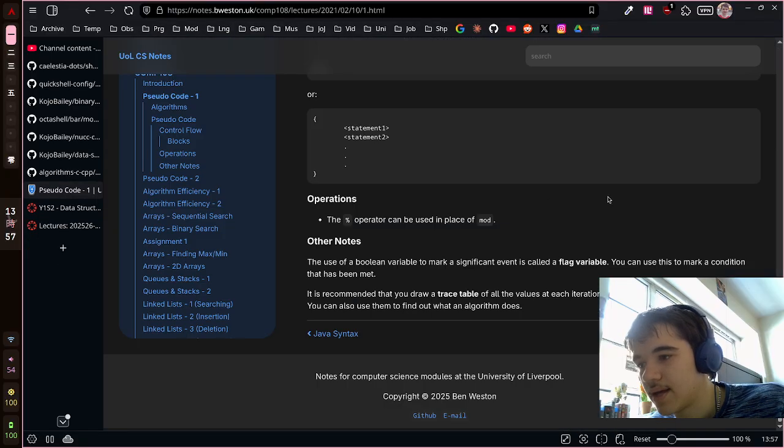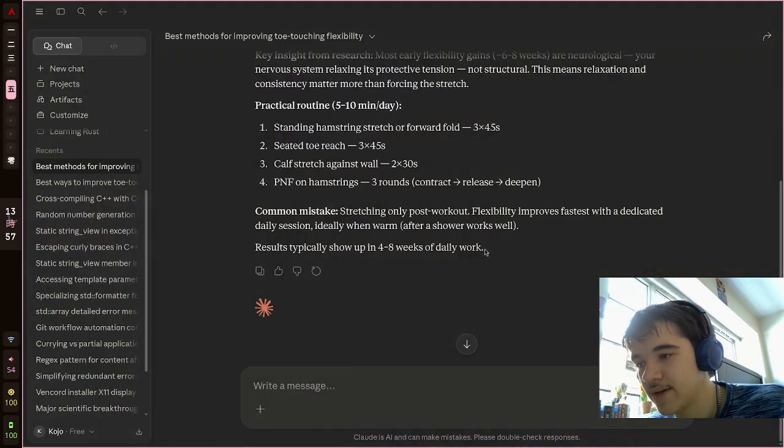Anyway, a variable to mark a significant event is called a flag variable. You can use this to mark a condition that has been met. All right.